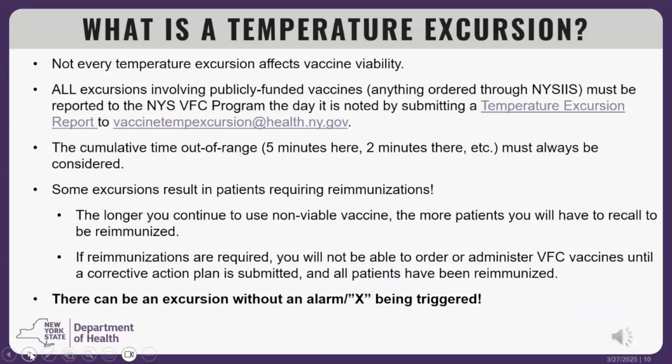Please also note that there can be out-of-range temperatures without an alarm or X on the digital data logger ever being triggered. Most data loggers are not set to alarm until a certain time outside of the appropriate temperature range. This is why it is so important to correctly review and record the min-max temperatures daily. Catching these out-of-range temperatures as soon as possible is critical.